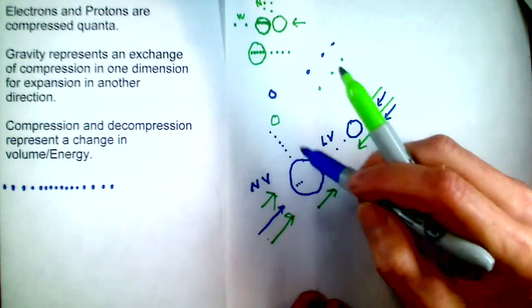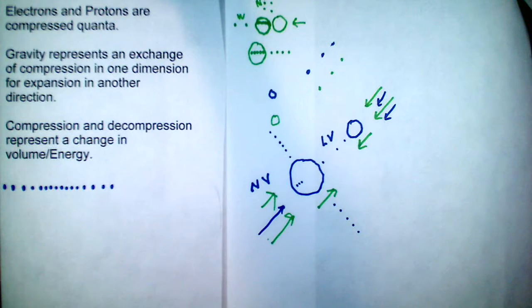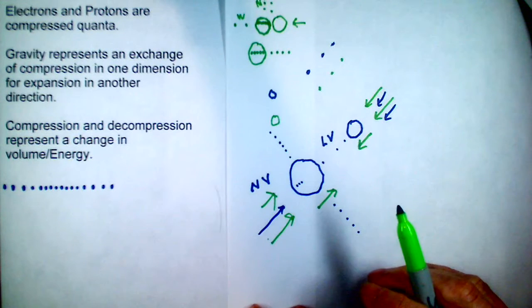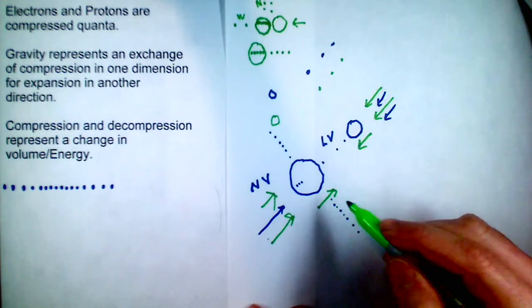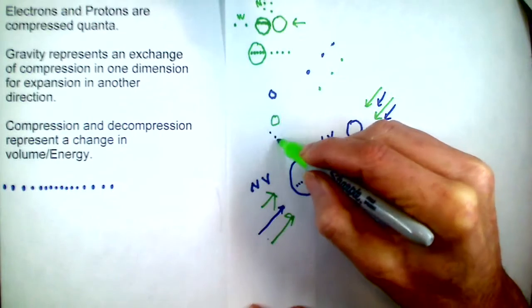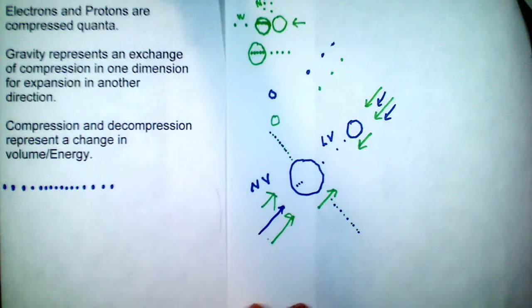And it releases compression in the perpendiculars. So there should be a real effect, one of those testable things, that when an object is accelerating towards Earth, it should be releasing some energy, some compression, some extra volume of quanta perpendicularly. And the problem is you can't see it when it's mixed polarization. See, that's the catch. When it happens with mixed polarization, it's as noisy as regular gravity, and we don't have detectors that can detect that.